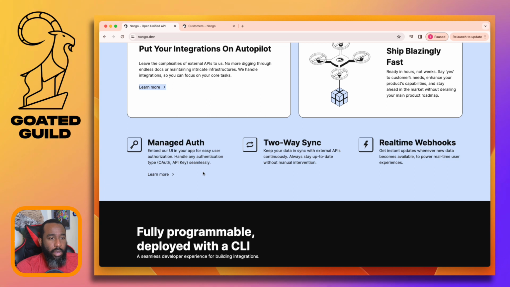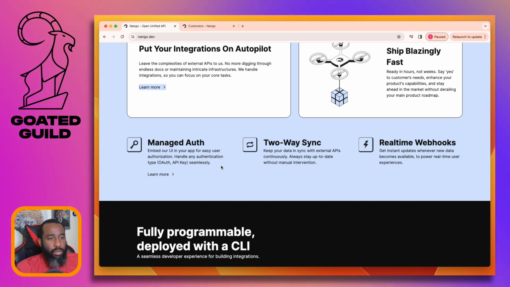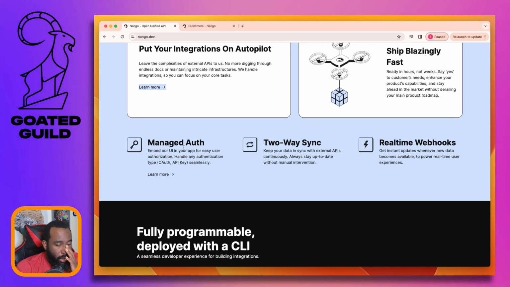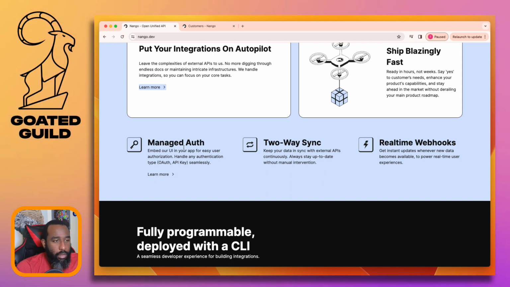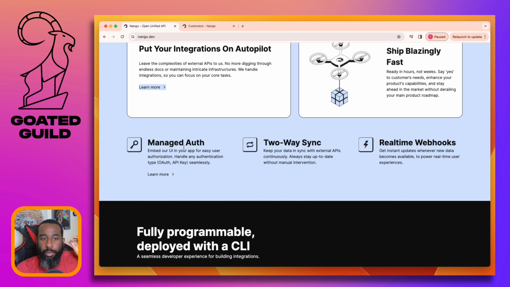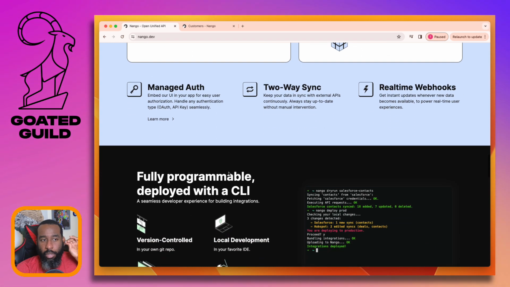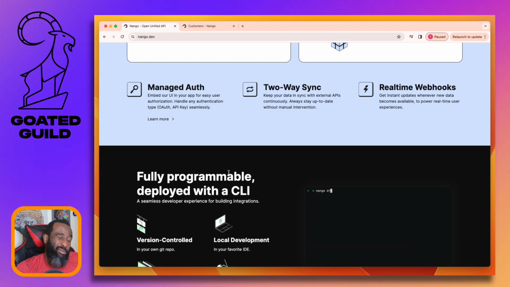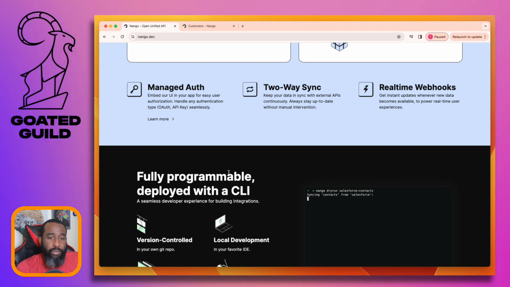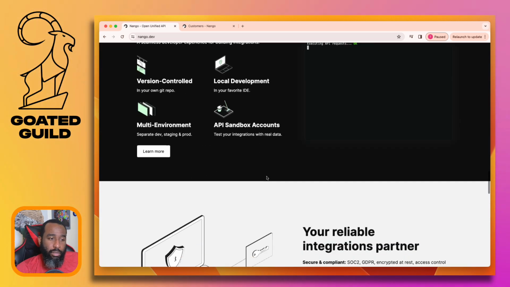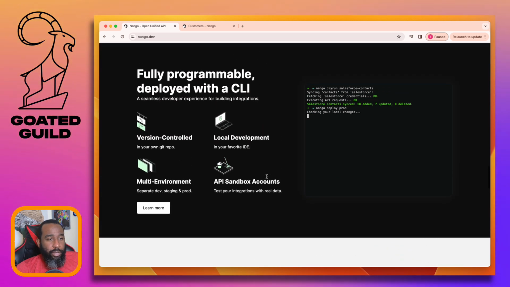Webhooks. Managed auth. I mean, the managed auth part I can get just from that. Okay, it makes it easier for me to deal with the idiosyncrasies of different authentication methods. Maybe that's an easy drop-in.